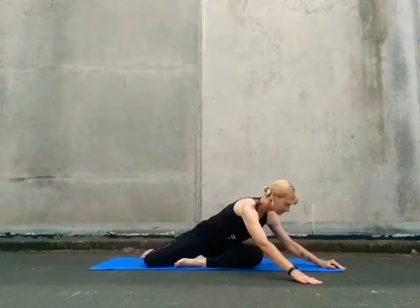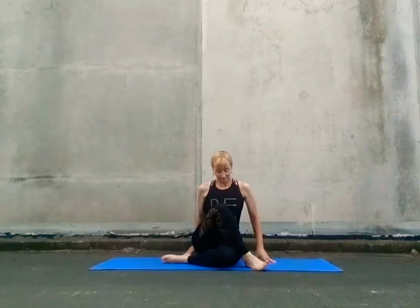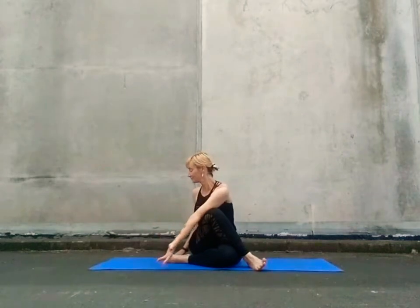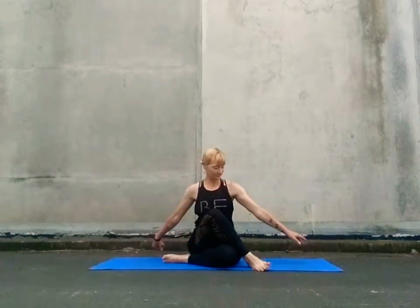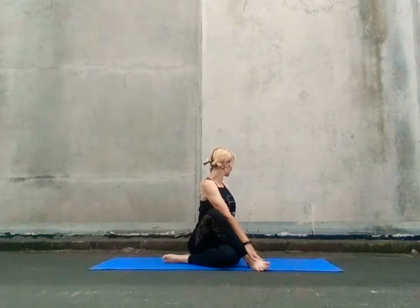Lift your gaze, walk your fingertips in towards your body. Bring that left leg sweeping it up and over, reaching up high with your right arm and we're coming into a seated twist. Find yourself twisted and then inhale, lengthen the spine, tailbone to the ground and head lifted. As you exhale, deepening your twist. Always staying tall in your chest, always staying tall in your spine. We'll take this into derotation to the opposite side before we repeat this little sequence in the opposite direction.